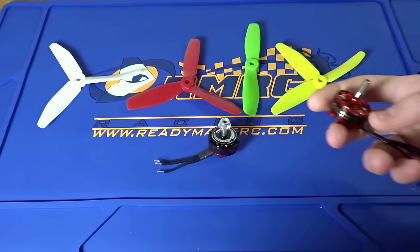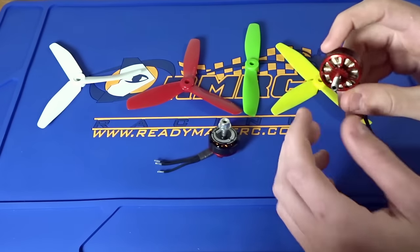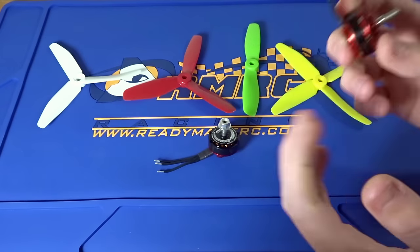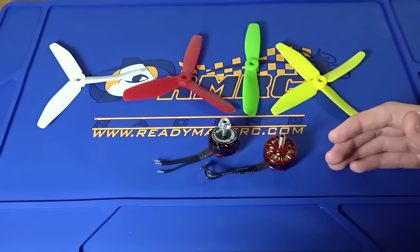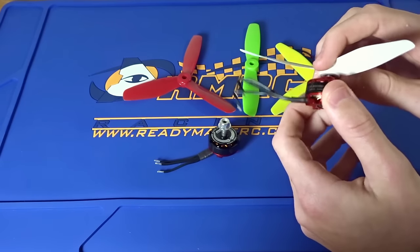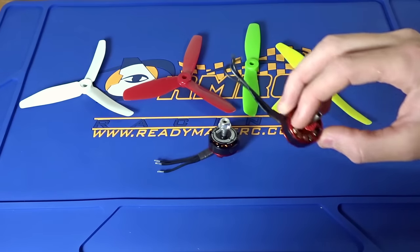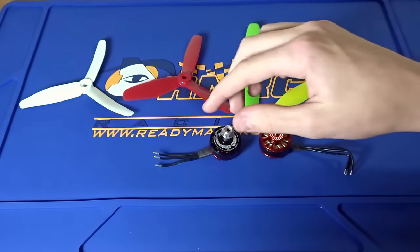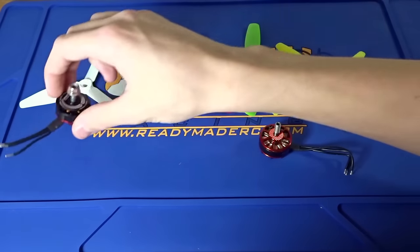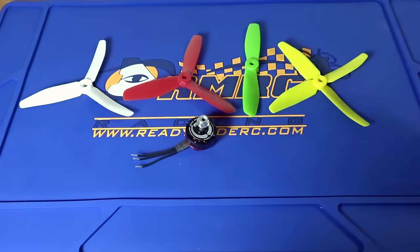It's not as powerful as some motors I'm running right now on my Mini Quad Club Fusion — these are the Sunny Sky Edge R2205 2480 kV, so higher kV by about 200. kV is the RPM per volt applied, so you get faster RPMs which equates to more thrust. But when you're using kV to get more thrust, you're going to be pulling a lot more amps. On the same HQ prop test, I pulled 35-36 amps and got 1,350 grams of thrust — insane thrust, but at 37 amps. So just 100-120 grams lower on the Emax RS2205S and we got 29 amps — 6 amps lower. I would much rather take this combo because you get way more efficiency and go a lot easier on your batteries.